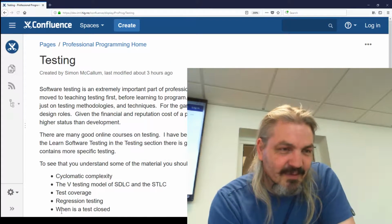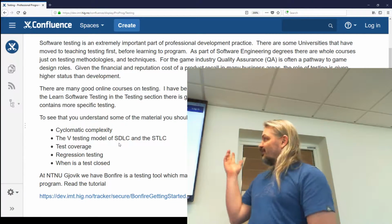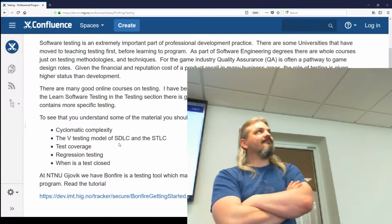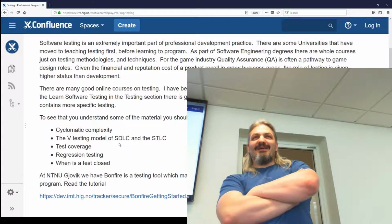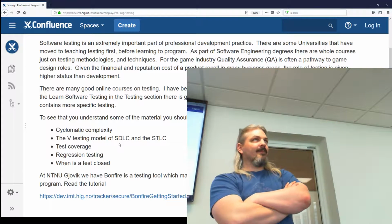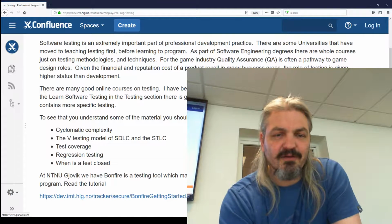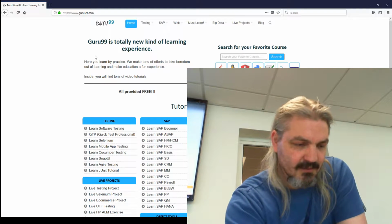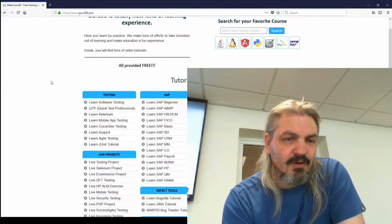Testing. Under the testing section, I added a few more discussions on testing and some of the things you could do, and I posted that in the link. Understanding software testing is a whole degree in software engineering, where you get large numbers of courses which are just about testing methodologies and testing frameworks. So I was looking around for good resources, and I found the Guru99 stuff. This particular page, I'm assuming it's the right place. Guru99 had a reasonable section on testing.